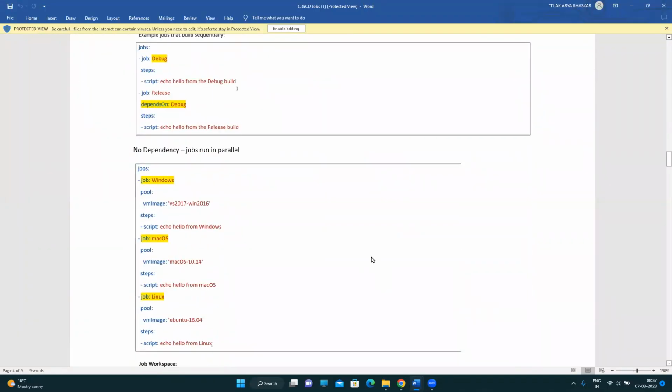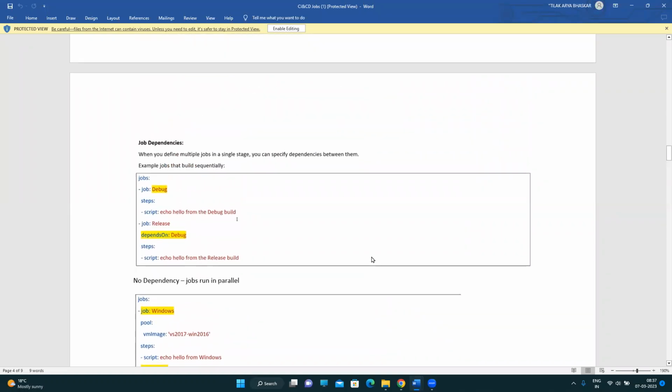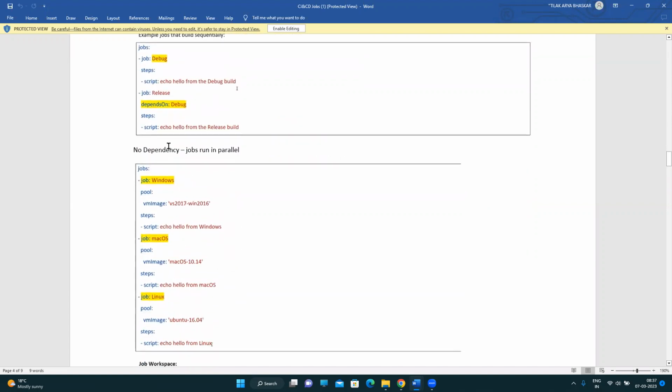If you go through the video, you'll understand better. In case you have a dependency, how to specify it, and if there is no dependency, how to run the jobs in parallel. If there is a dependency, how to run the jobs in sequence mode, with the dependsOn option that you need to specify. As long as there is no dependency, you can use the parallel execution method. That will save your time and overall your turnaround time will be reduced. If you run it in sequence mode, it will take more time because the wait time will be more, whereas running things in parallel obviously saves that time.